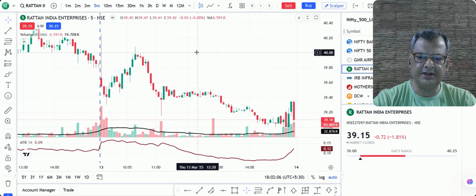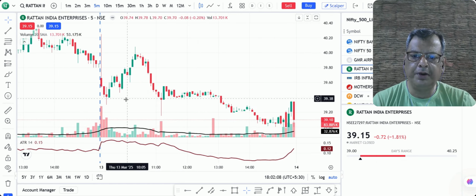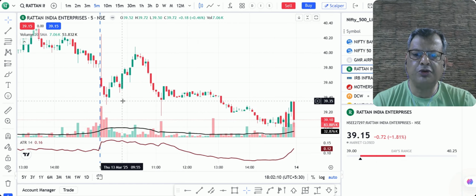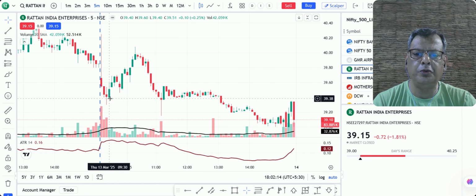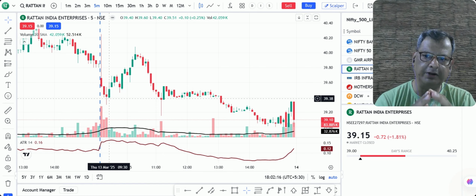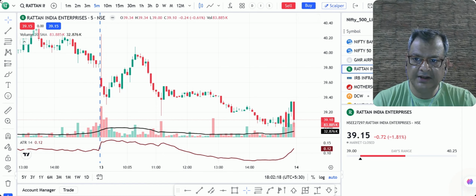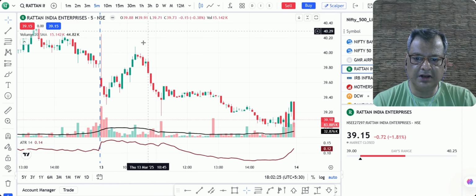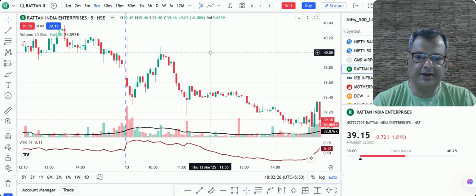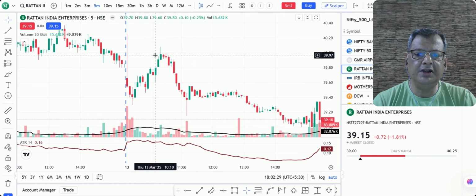So in such a case, you should really not be looking for longs. Unless you have a very good strategy, you should not be looking for longs because they are likely to be short-lived. I say likely, right? There are no guarantees in trading. So price is likely to have upswings, basically, retracements that are going to be short-lived.